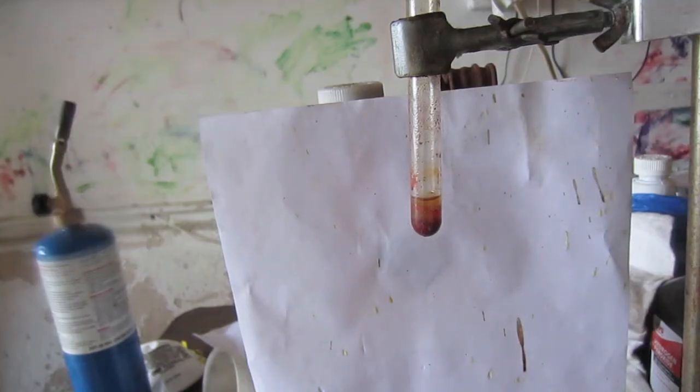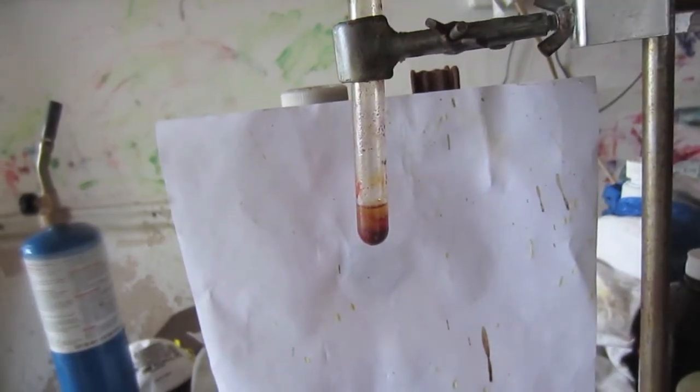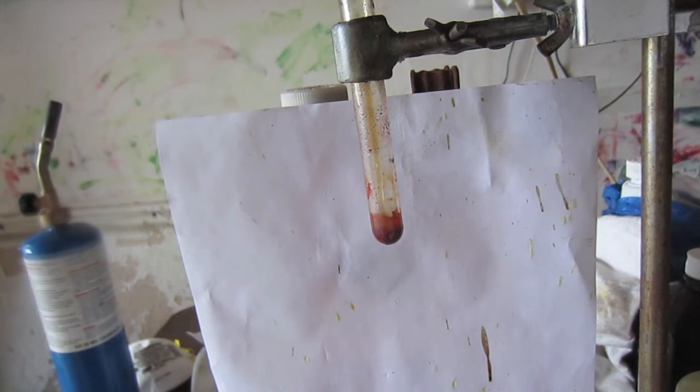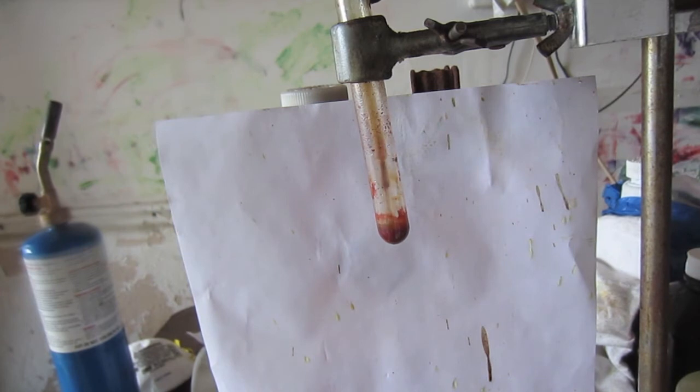Then let the precipitate settle and decant off the liquid at the top. What I am then going to do is add hydrochloric acid. The reason I do this is because you need to have a double displacement reaction take place. From many different experiments I did, I realized that actually you cannot reduce, or it is very difficult anyway to reduce, I wasn't able to, reduce vanadium trinitrate down to vanadium dinitrate. I think the nitrate anion is too oxidizing.